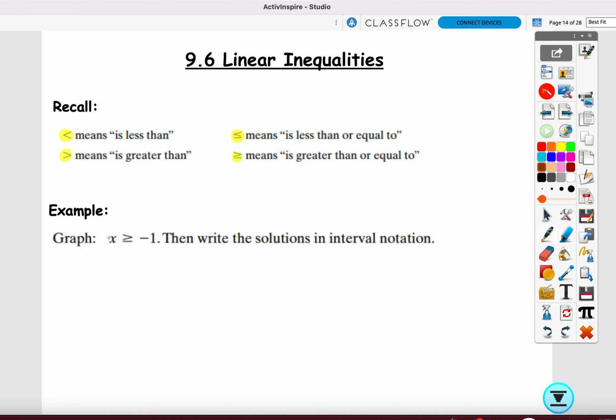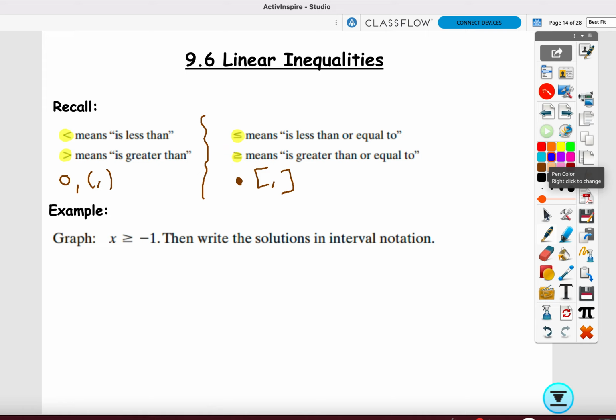Now, little things I want you to write over here. With less than or greater than, I want you to put an open circle and parentheses. And with less than or equal to, I want you to put a closed circle, and I want you to put brackets. These symbols are going to correlate with these inequality symbols, okay, guys? So you can draw a line to separate them. Let's go ahead and see what I'm talking about.